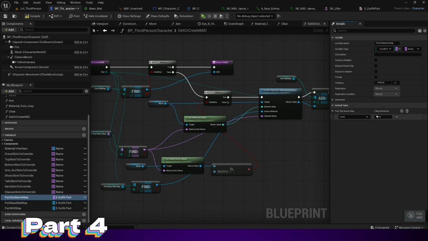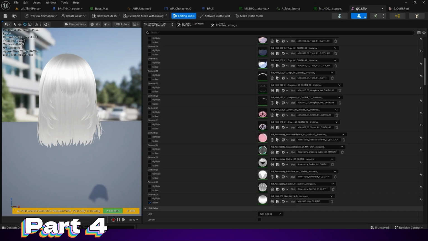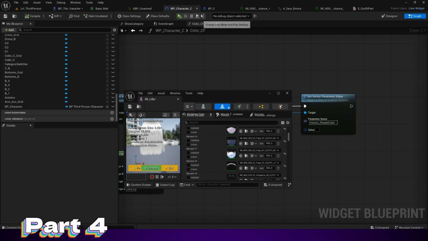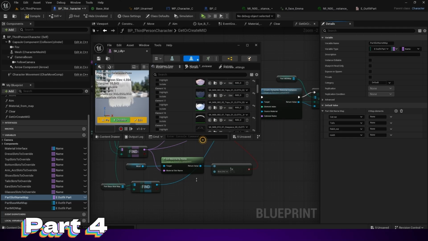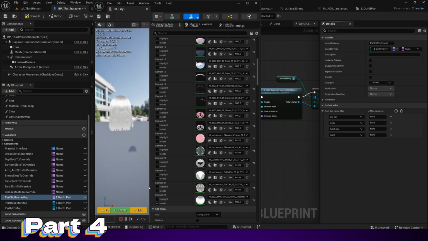In the part slot name map, we've added 4 keys from our enum eOutfit part: cat ear, tails, rabbit ear, and hair. Each key is assigned to the correct slot name on the mesh. For example, cat ear is linked to accessory_cat_ear_01_cloth. Tails to accessory_foxtail_1_cloth.